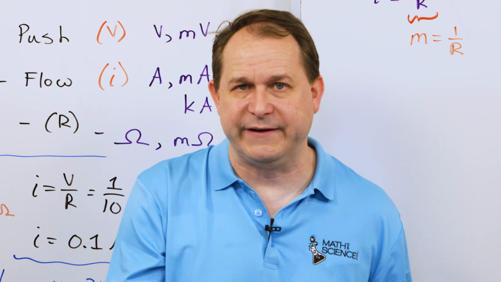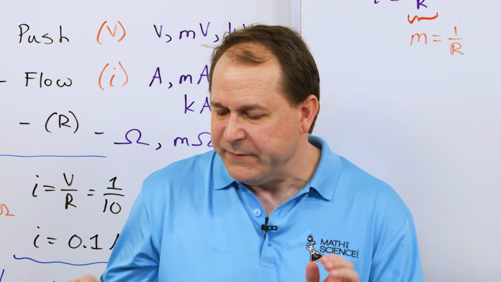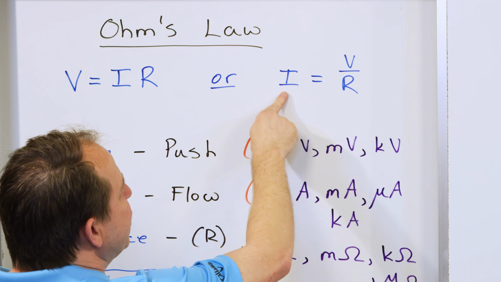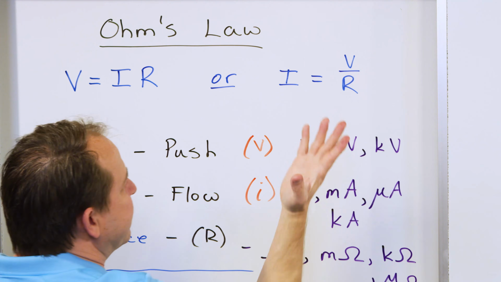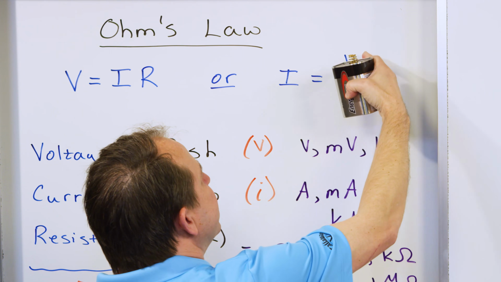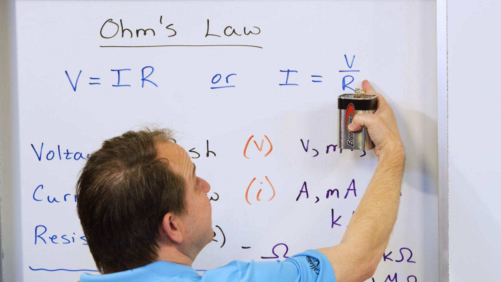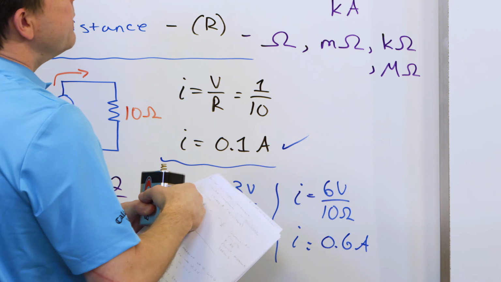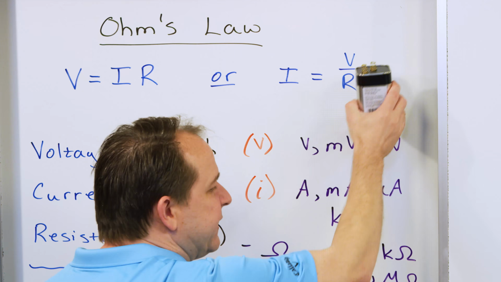And we're going to prove it by building stuff. So let me tell you the punchline. We learned that we have Ohm's law that tells you how much current you will get when you put the voltage in and you get the resistance. So you think that if you put 6 volts into here, divided by whatever the resistance is, let's say it's a 10 ohm resistor, we already did that calculation, 6 divided by 10, we should get 0.6 of an amp. That's what we should get.